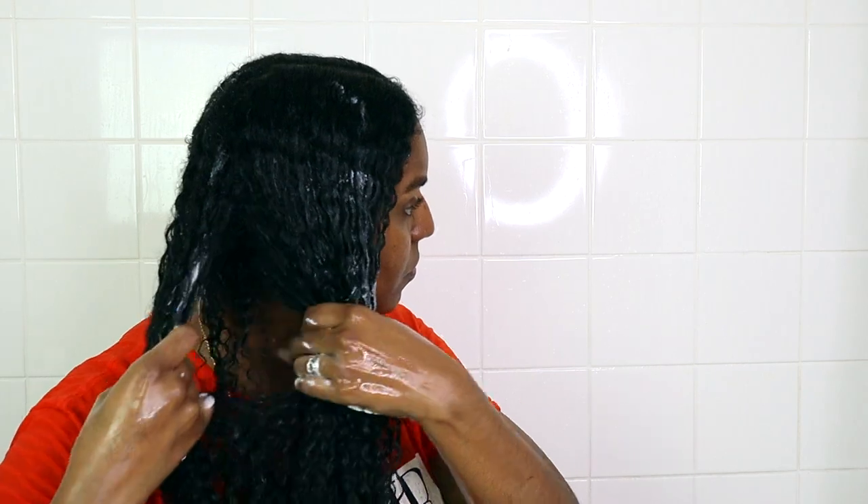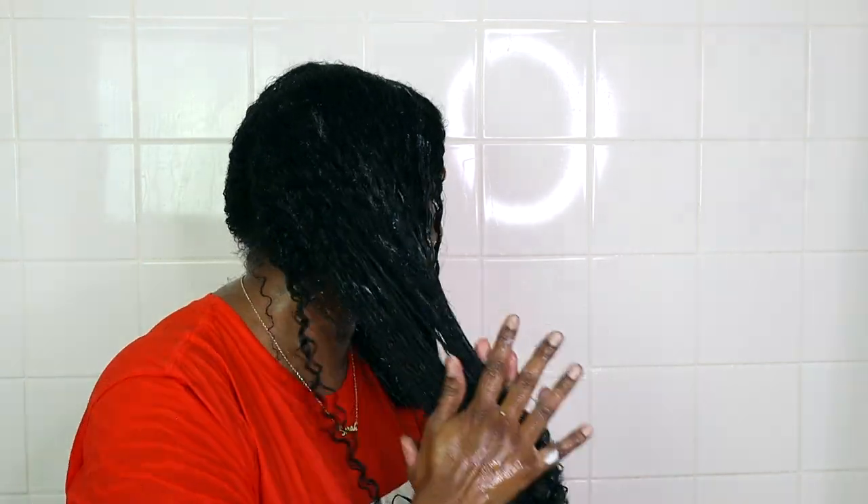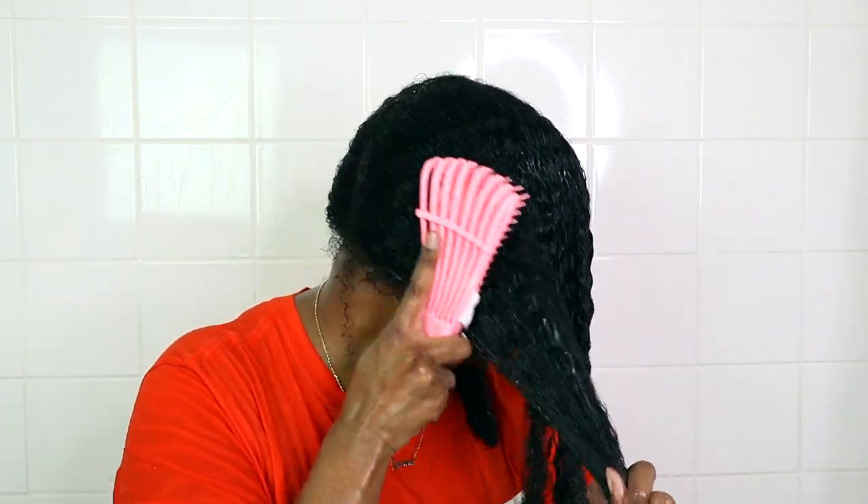Working in two sections is easier and quicker. If you have denser or thicker hair you'll need to do more sections. I'm deep conditioning for as long as it takes me to shower, about 15 to 20 minutes. I'm not applying any heat today — that's not something I do every single time. I apply the deep conditioner, detangle once more, twist the hair back up into a bun, and cover with a deep conditioning cap while I shower.